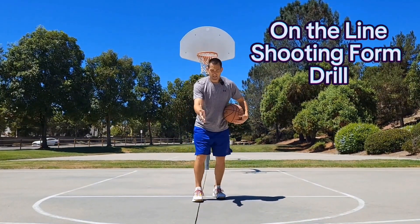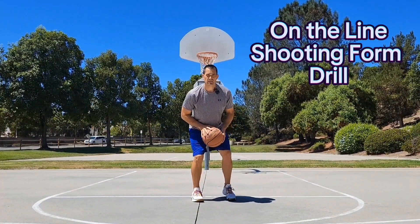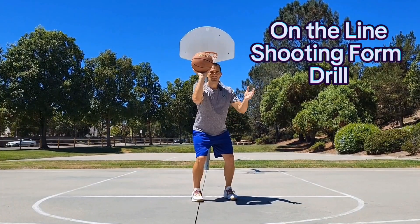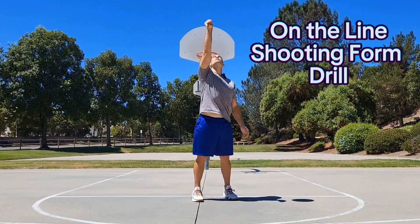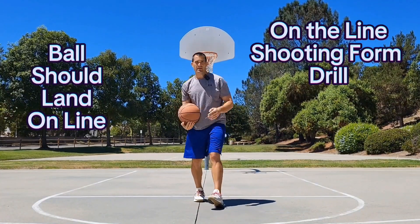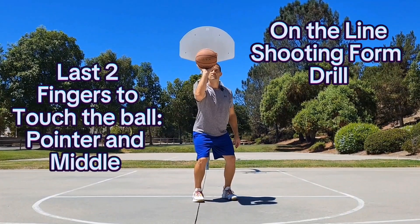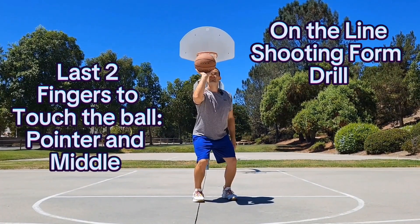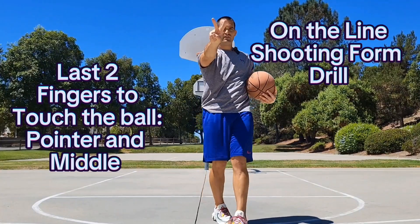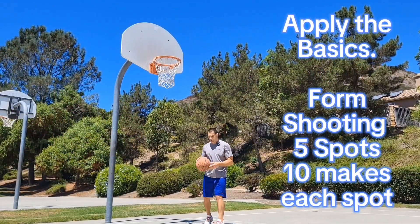Find a line, line yourself up on the right side. Get into your shooter stance — feet ready, knees bent, make an L. I don't even need my guide hand right now. I'm shooting the ball straight up, trying to get it to land right on that line. Get your stance, make an L, pads of the fingers, small pocket, follow through. When you follow through, your pointer and middle finger are the final two fingers that touch the ball.